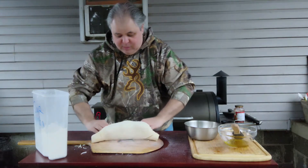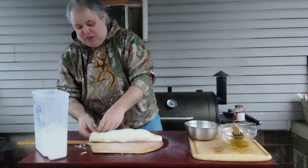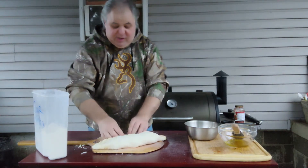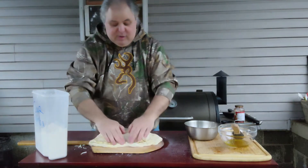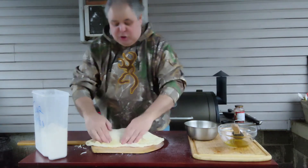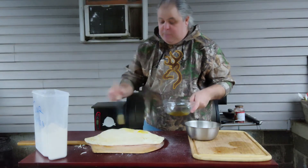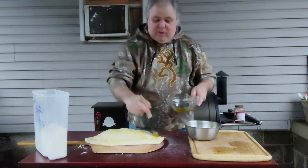Pull that sucker. Oh goodness, that is going to be some cheesy goodness here. Make sure you lock the sides in good, make sure you lock the middle in good — you don't want any gaps. Take a little bit more oil, put it up there like such. Now, what the olive oil is going to do is just give a little bit of extra color.